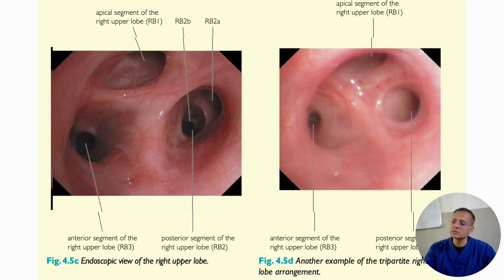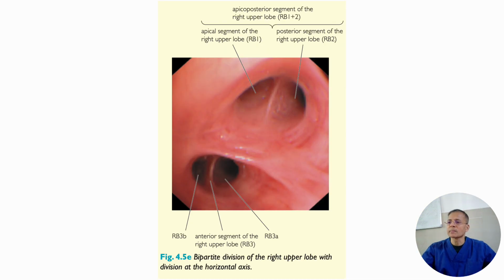In the right B2, we have two subsegmental divisions also. So this is going posterior, that is B2A, and this is located lateral, so that is B2B. So we can further divide and visualize them in the bronchoscope also. So these are structures we must remember. Similarly, there are certain variations. Here we can see as if there is one trunk, there is another trunk, right? This is also right upper lobe. So what has happened? This B1 and B2 has arisen from a common trunk.